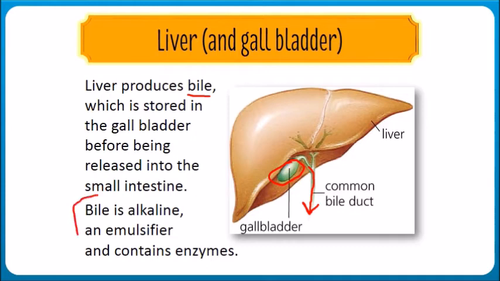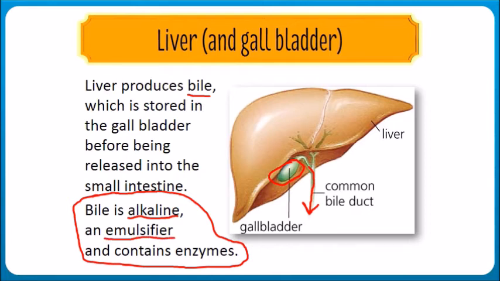As it says down the bottom here, it has a couple of roles. Firstly, it's alkaline. Now, alkaline is the opposite to acidic, and so it actually neutralizes the acidic contents of the stomach, and they're no longer acidic, they're neutral. And this is important to allow other enzymes to work effectively. So it counteracts the acidity in the stomach, because that has already done its job, which was killing as many microorganisms as might be in the stomach. It's also an emulsifier. An emulsifier is something that splits up droplets of fat.